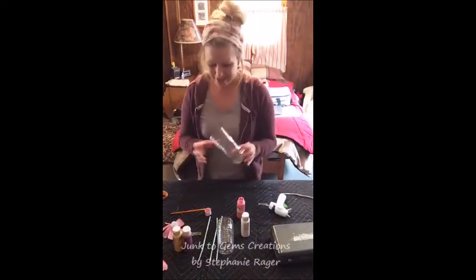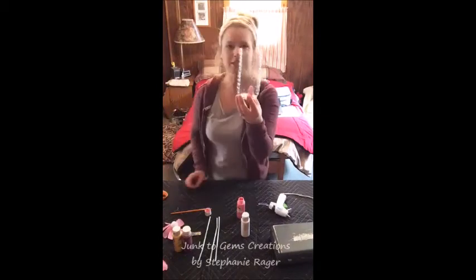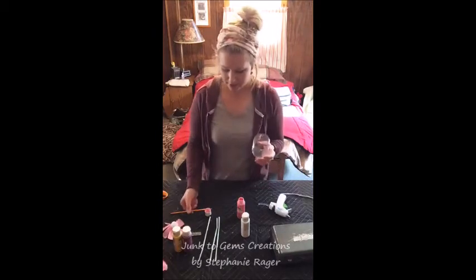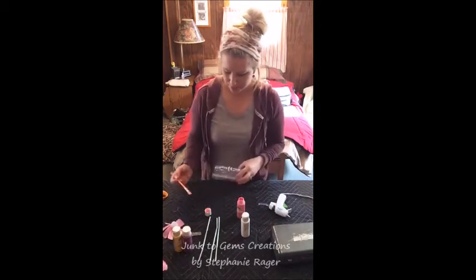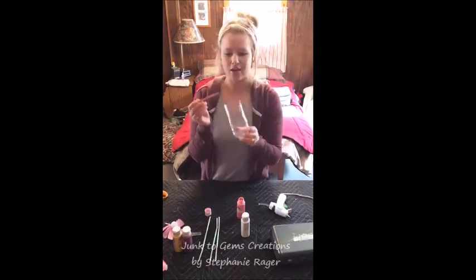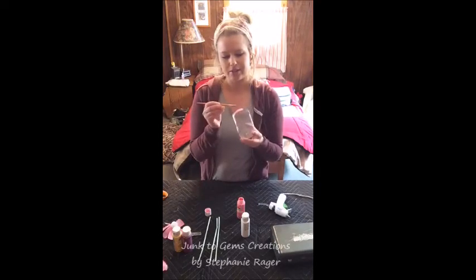Alright guys, so I'm going to go ahead and paint my base now. I'm going to actually use this one. So this is kind of like your little base for your flowers. Alright, so I'm just going to use some pink on it first. And I'm just kind of going with the design that it already has. So I'm just going to paint 1 line pink up here. Make it look cute.